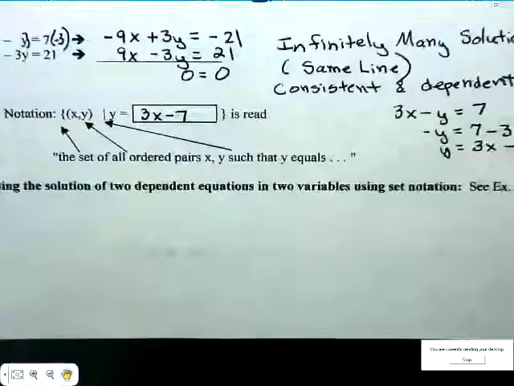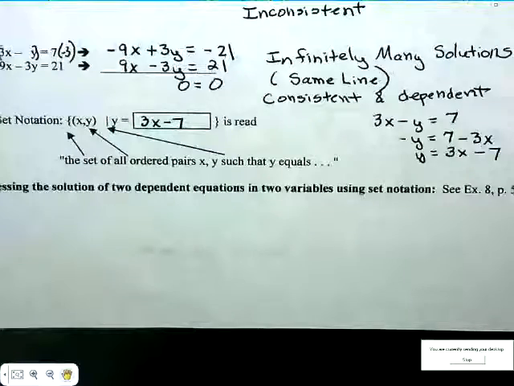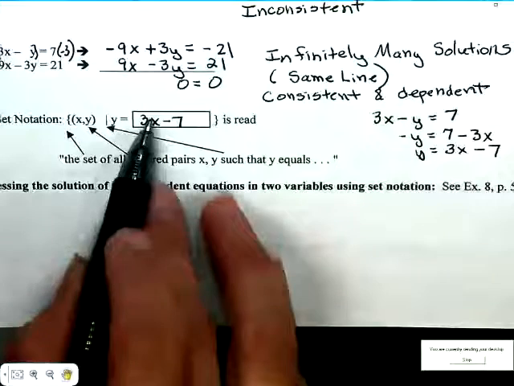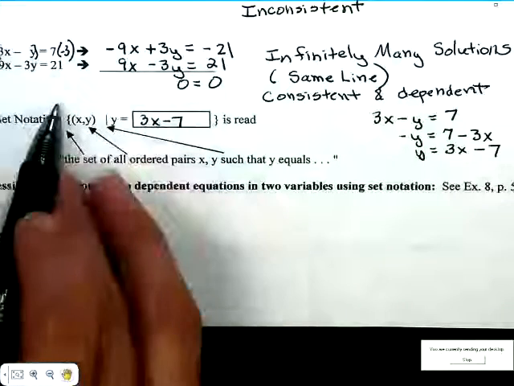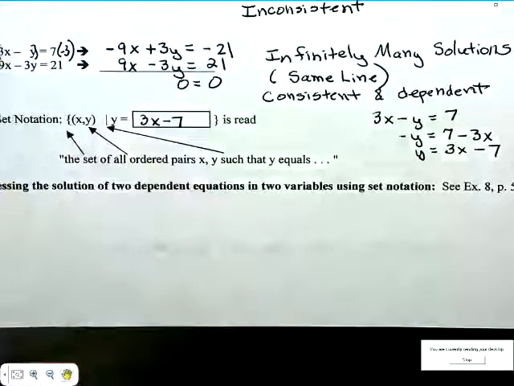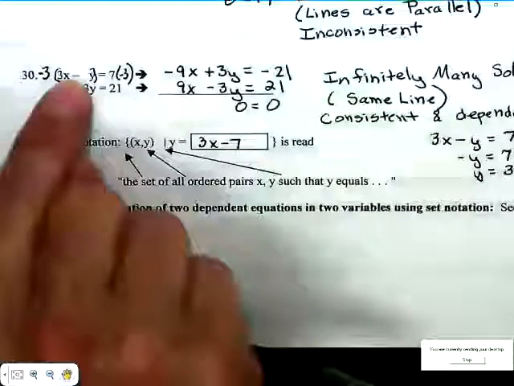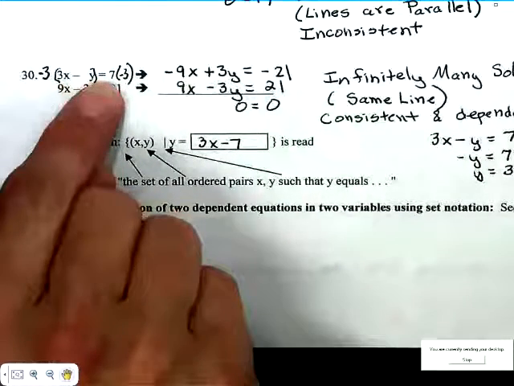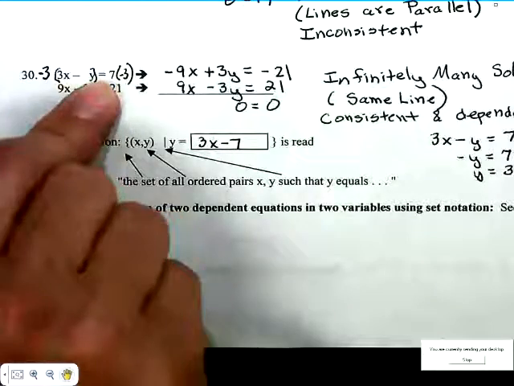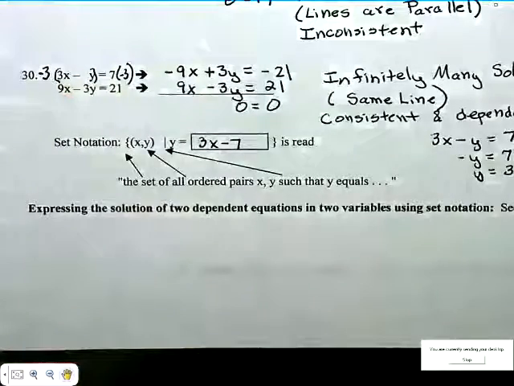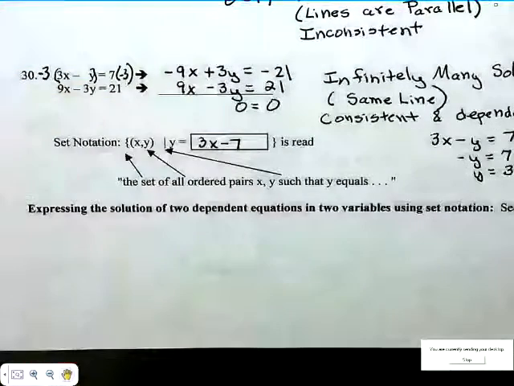All that big fancy set notation is saying is any ordered pair that satisfies this equation satisfies both of those equations because they're all the same thing. No, that's not the solution. If you write the ordered pair 0, 0, would it check 3 times 0 minus 0 equals 7? No, 0, 0 is not the ordered pair. Don't type that for the answer. It's just the resulting equation which tells you what the answer is.